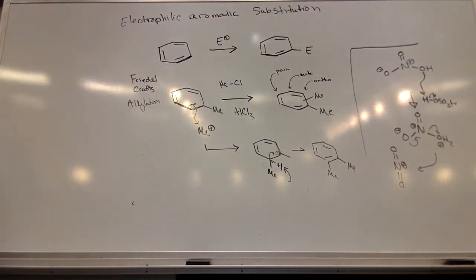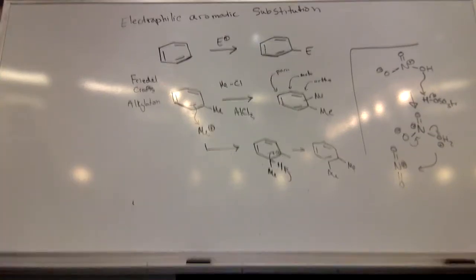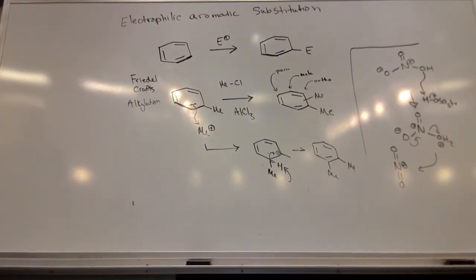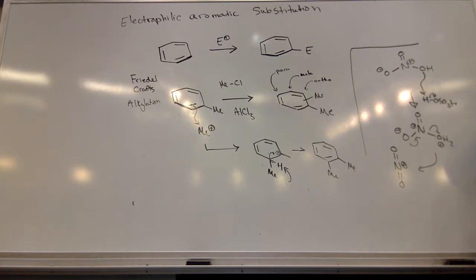Do we like anything about that reaction? Leah? Aren't they too close together? Okay, so, well, that's a potential argument. Like, I don't like having those two methyl groups close to one another. Maybe, but in general, when we start talking about chemistry and thinking about selectivity of reactions, we're talking about sterics and electronics, right? So the steric argument might say, I don't like having two methyl groups next to one another, and that can be a factor that influences where groups go. Certainly, sterics can influence that, and so sometimes getting ortho substitution can be a challenge because of sterics.